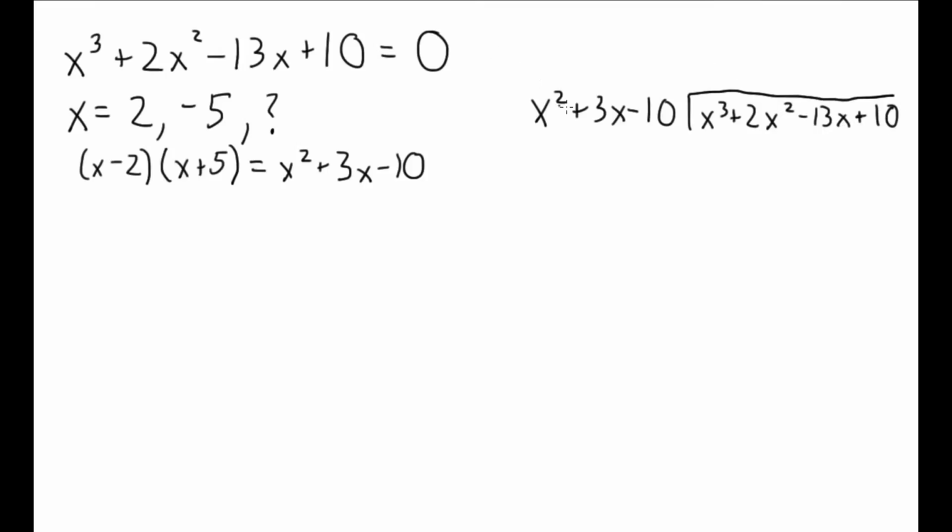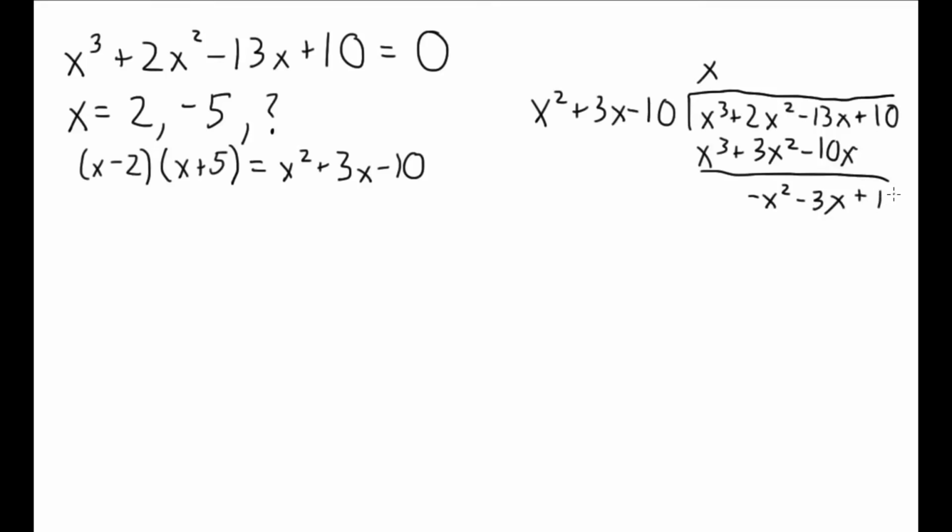It's the same thing. You only look at the first term of the divisor and the first term of the dividend. X squared goes into x cubed how many times? It goes into it x times. And now we multiply this whole thing by x. That's not bad. We just increase all of the exponents by 1. Now the trick is, when we subtract, we have to remember to subtract both of these. So 2 minus 3 will be negative x squared, and negative 13 minus negative 10 is negative 13 plus 10.